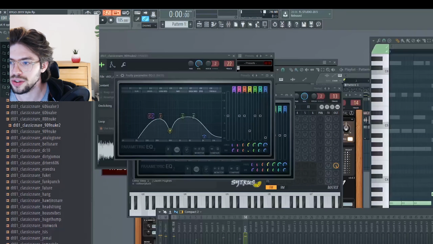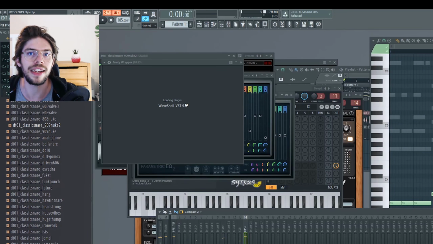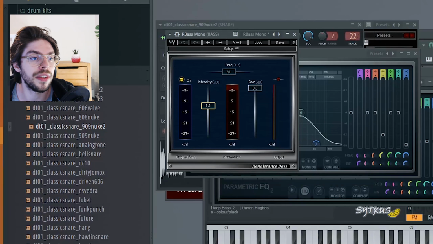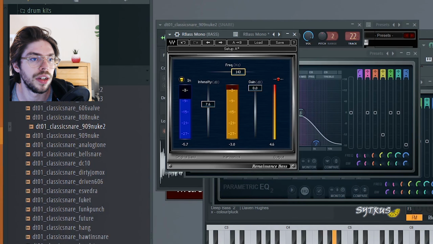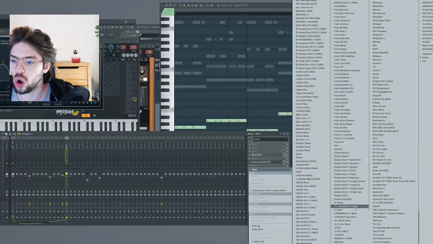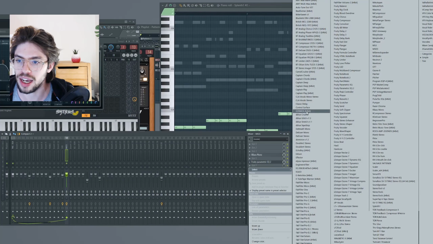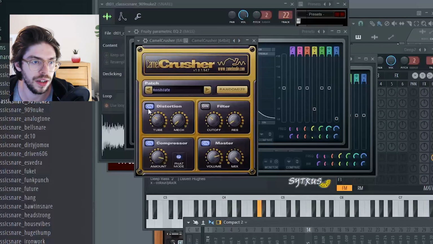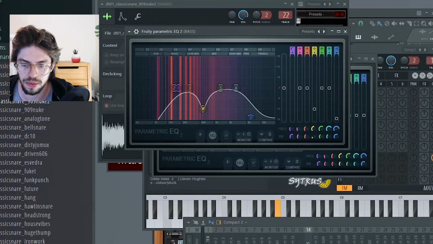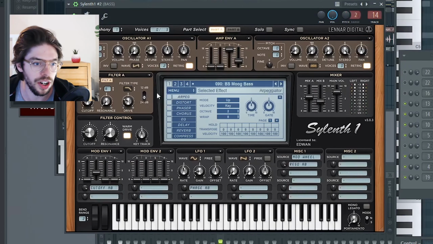Now I'm going to use our bass to bring back some harmonics to this bass, and compress this nice bass using the Camel Crusher. A bit short, I will make it a bit longer using this cutoff envelope here.